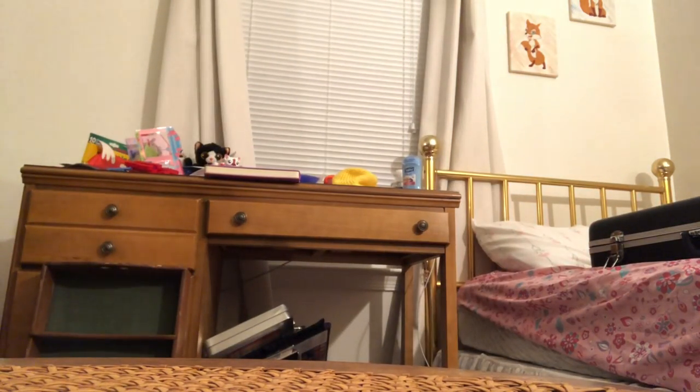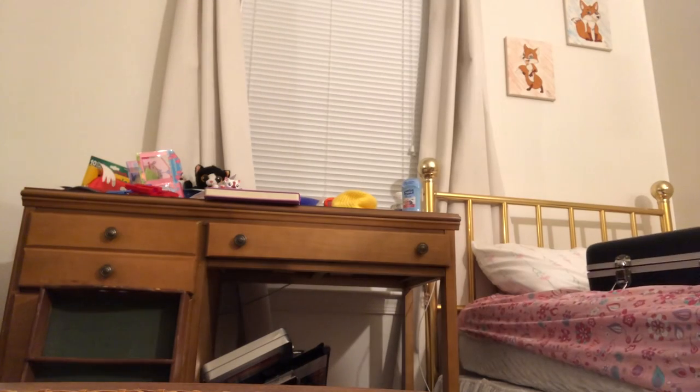Hold on, I'm getting my violin ready. Oh, I should close my door. You see it right now, the case right now in the corner. So here's my violin. Of course, I'm using the bow. Okay.